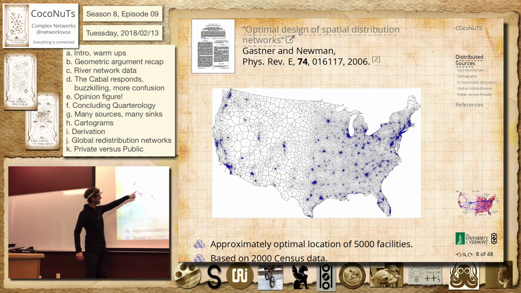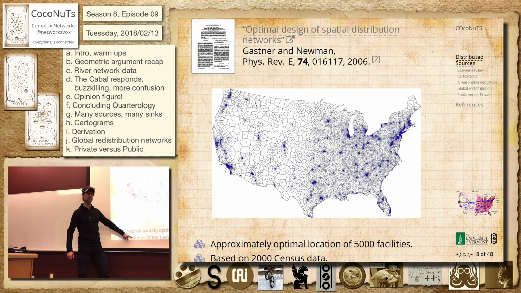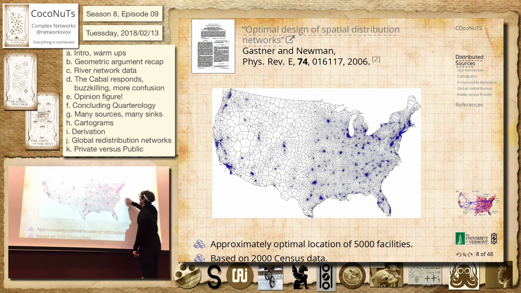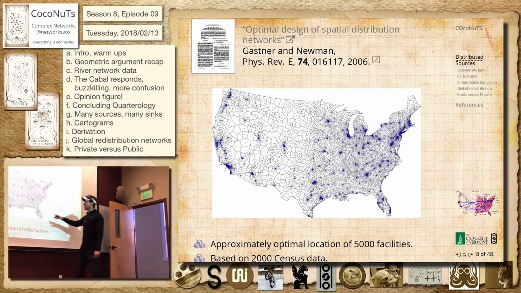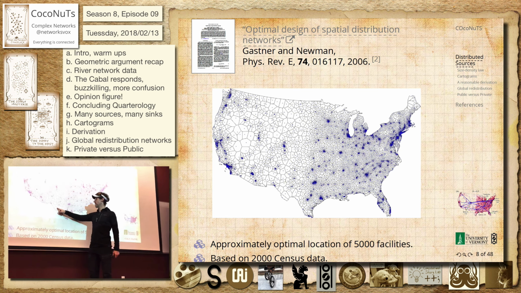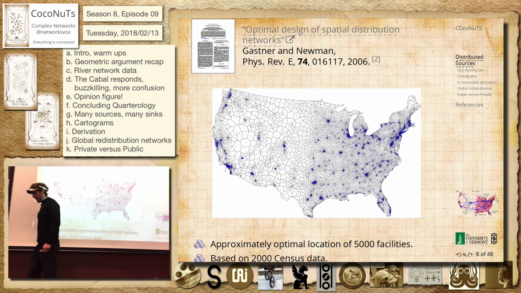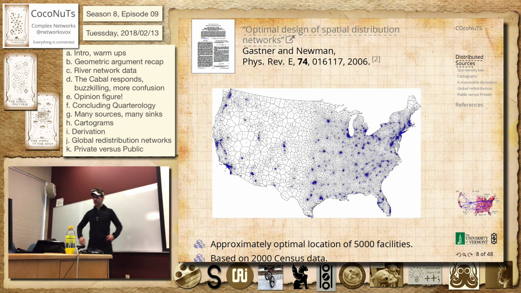This is putting 5,000 facilities down, against the backdrop of population from the 2000 census. Of course, you can't see these things properly when there's enough density, it's really stacked up, not shown here. Each one of these little blue dots is a facility. There's a population that's not shown, but in the background there's some population of people here. What's really happening is this equalization of things, so that there are fewer people here, so they're going to have to travel further, which is a bit of a problem. But they don't count quite as much, because there are just fewer of them.